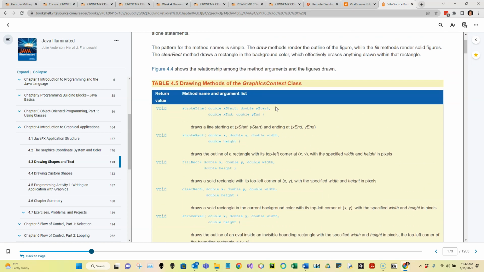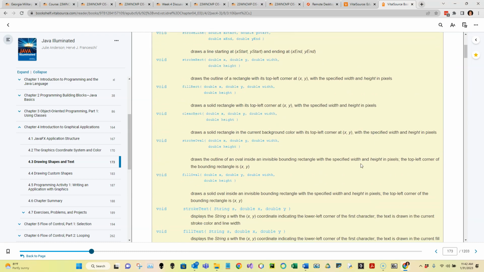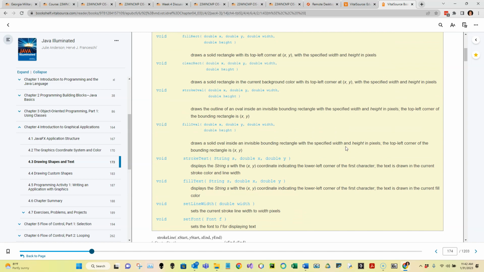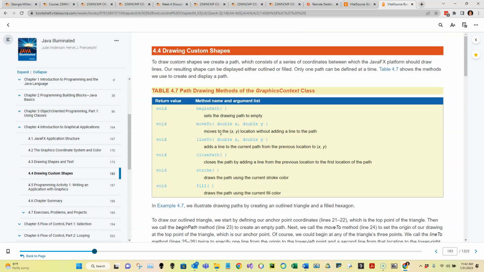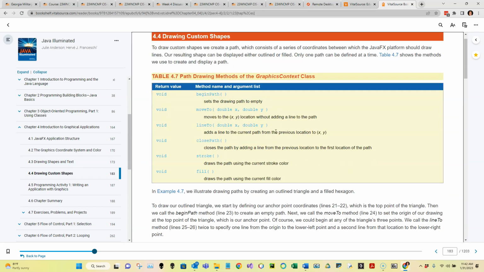So for sure, you're going to have to use the textbook, or I guess you could look up the JavaFX documentation online. You should see the same results. But yeah, you're going to need to look up the documentation to see what each one of these methods does and how many parameters it takes. So for sure, make sure that you read over this material before starting the assessments this week.